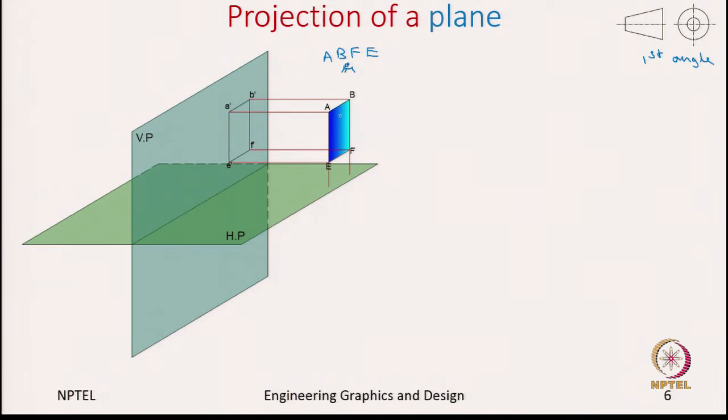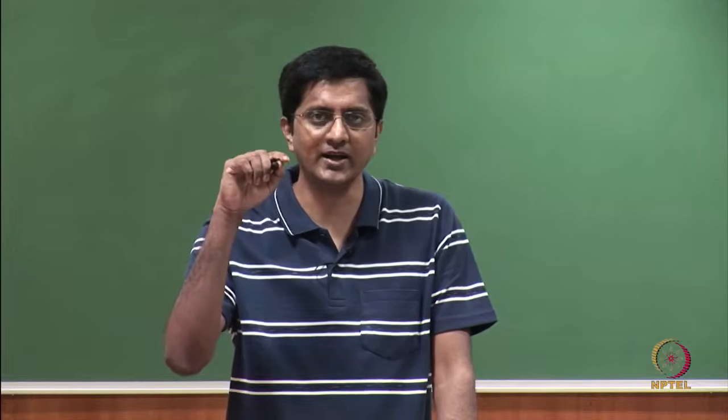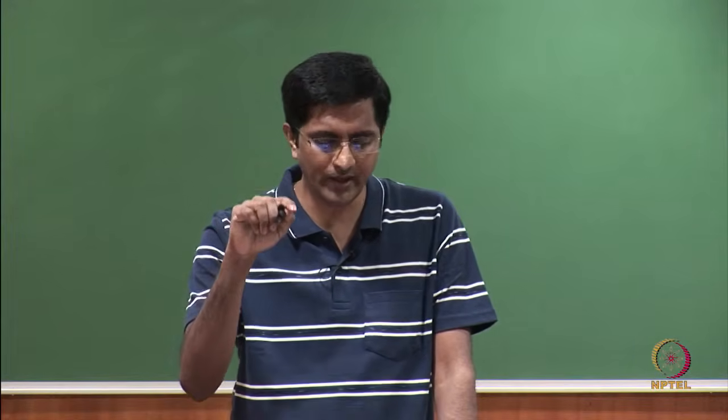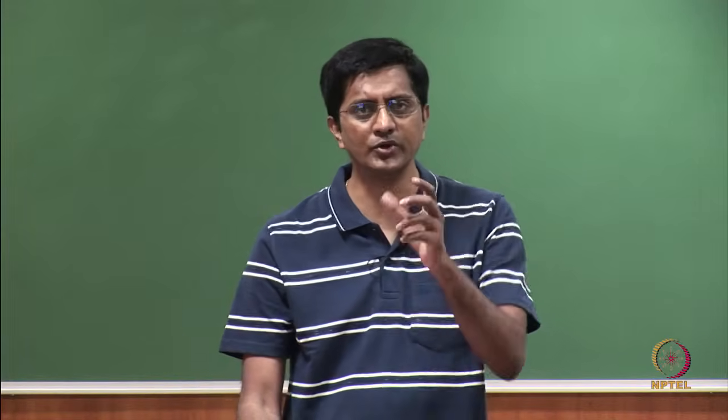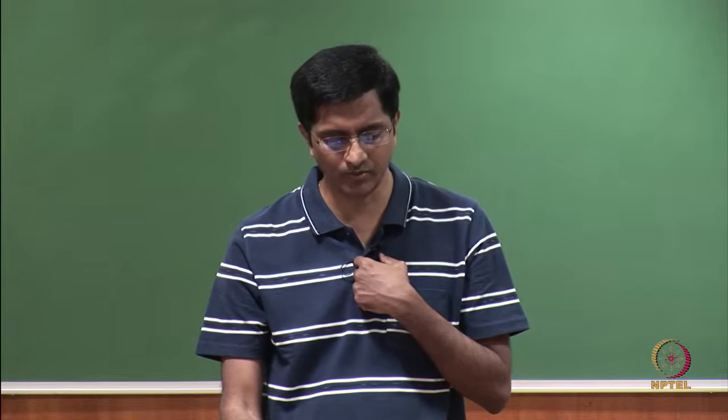So, what you see is only AB, but we know that the projection lines are vertical coming down, which means this projector line will first touch A, and then if you continue with this projector line, it passes through the point E, and then it projects onto the horizontal plane, which means this projector line is passing through A and point E. So, how do we represent both these points in the top view?